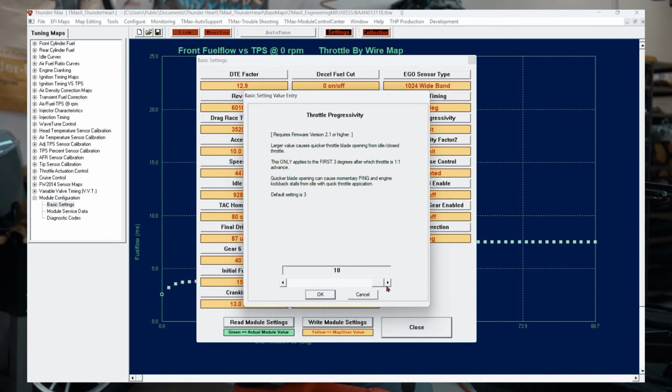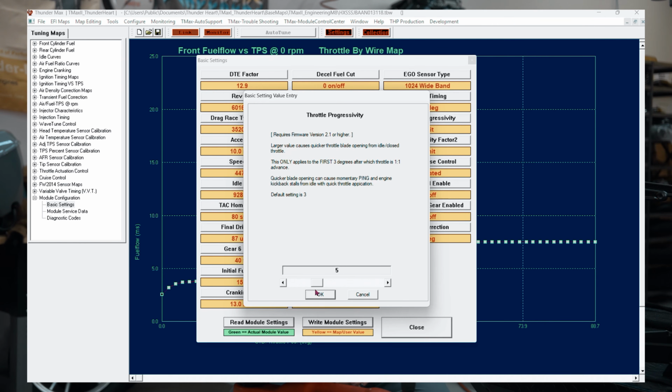So find that sweet spot to where you get that more precise feel that you're looking for, but it's not so much that it can be dangerous, because the last thing you want to be doing is going through a parking lot, hit a speed bump or a pothole in the parking lot, and you accidentally give it a little bit of throttle and shoot your bike out from up under you. That's not good.